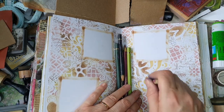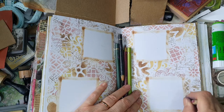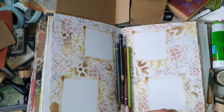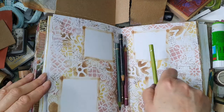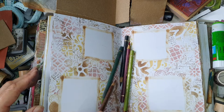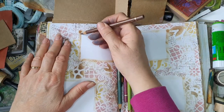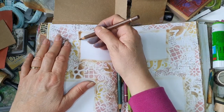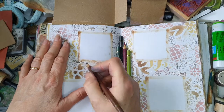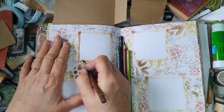There's more room in here. I'm a bit squished in the corner. Right then, so what I did was, I got the brown. I think it was the brown. I can't even remember. But anyway, let's see if I can... Brown. And give it a shadow.